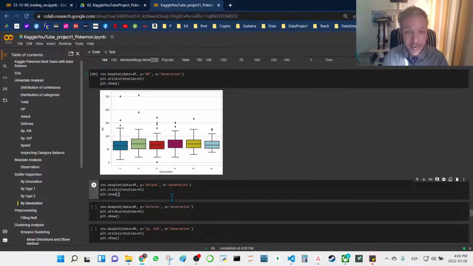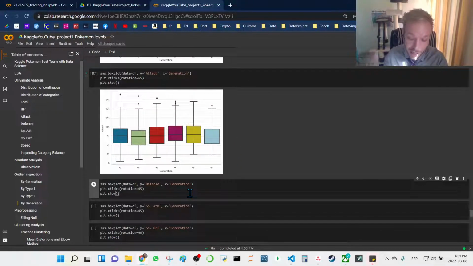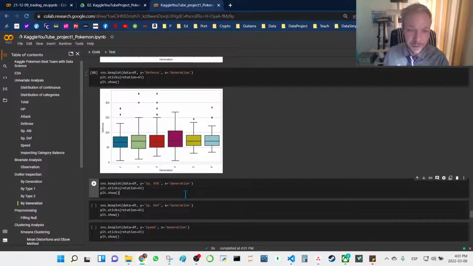In terms of attack and generation, we see more generally across the board that we don't see as much variation in generation as we did with either of the types. But we do have some outliers across the board. We always have years with really good attacks, but there only seems to be 1 or 2 Pokemon in every year that has a really high outlier attack. In terms of defense, we see the same sort of pattern, very consistent across the board in terms of generation, but there are some outliers in every generation. In generation 4, not so consistently, but we can see this longer whisker here means that there could be some just inside the outlier range.